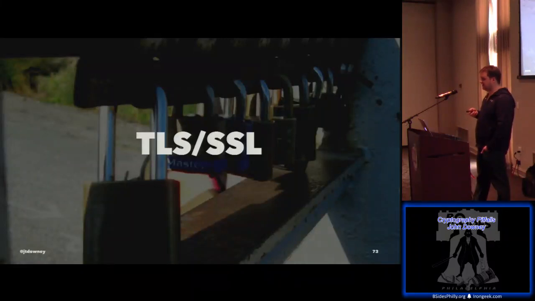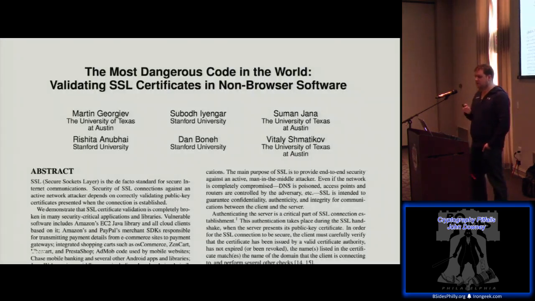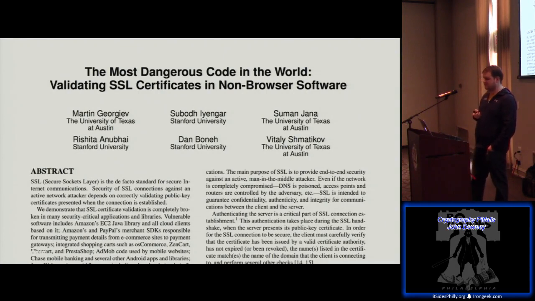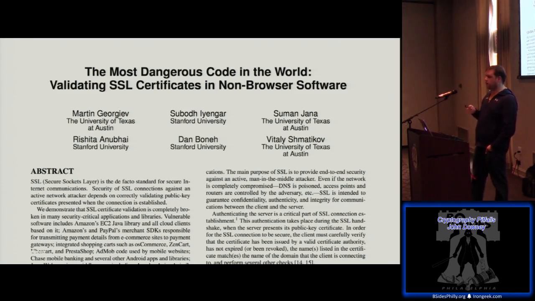Next, TLS — everybody's favorite whipping boy. The first problem: not verifying the certificate chain or hostname. There's a 2012 paper called 'The Most Dangerous Code in the World: Validating SSL Certificates in Non-Browser Software,' where they surveyed iPhone and Android apps as well as client libraries for server-side code — things that had to do SSL but weren't browsers. They found it was pretty bad. This is something you'll still occasionally run into: a developer who turns off SSL verification in development mode and that code gets checked in and goes straight to production without ever changing.